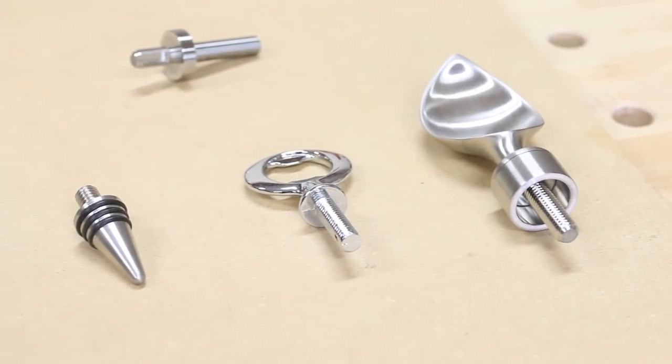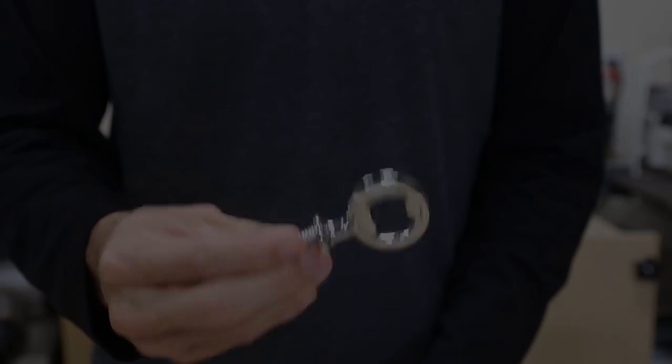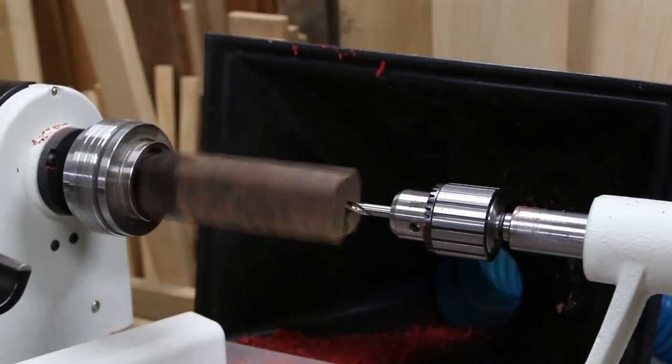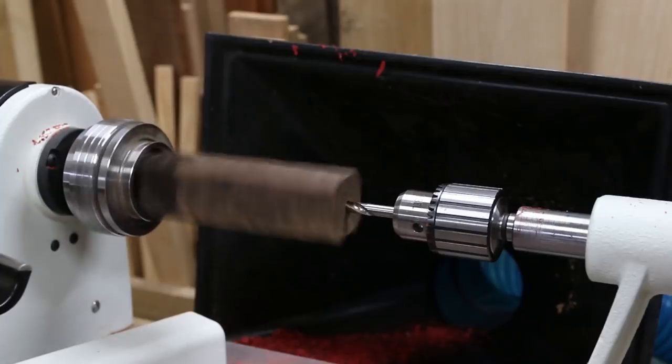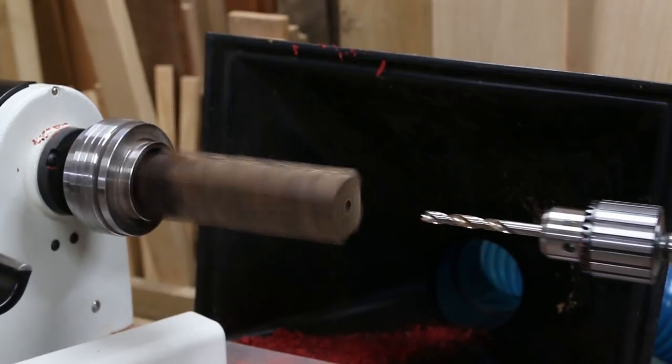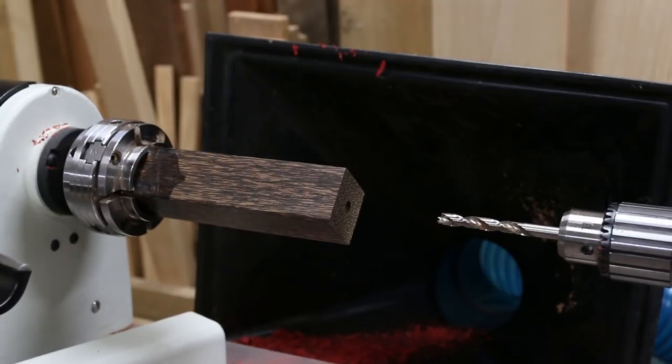The hardware for the bottle opener is similar to the ice cream scoop from day two — just a long three-eighths of an inch threaded shaft. So I chucked up a bit in the tail stock and drilled out a hole for tapping the mandrel that I'll be using once again. Oh, and this is me faking that I'm drilling because I didn't hit record when I really did it. Seriously, this project was just doomed from the get go.